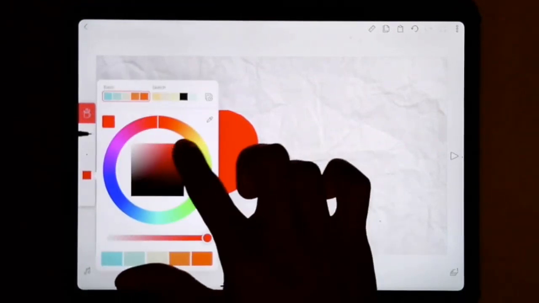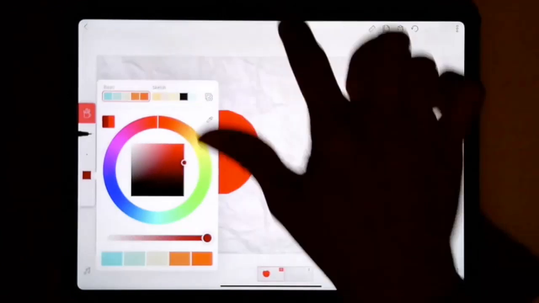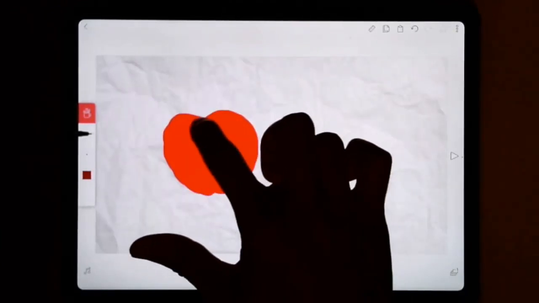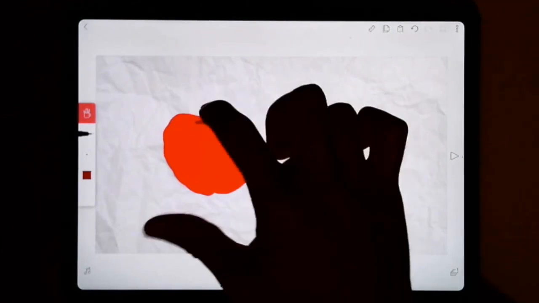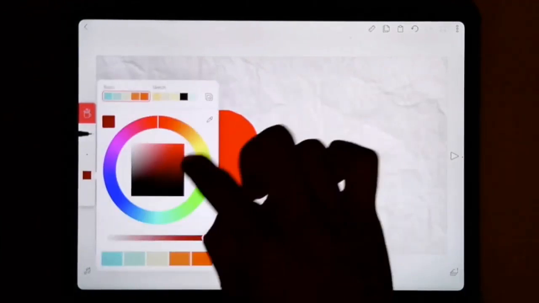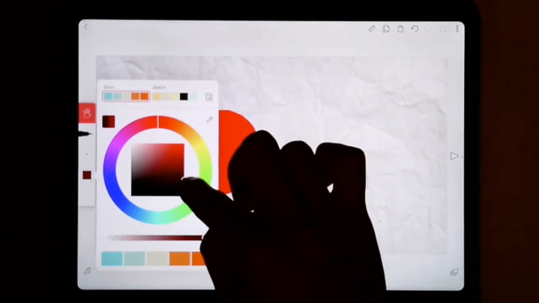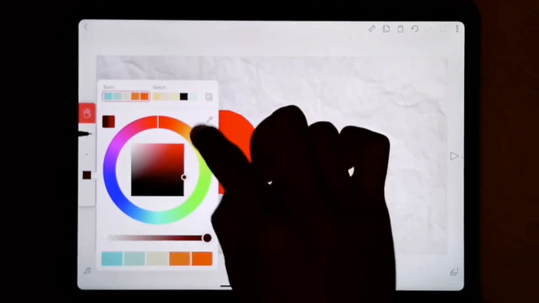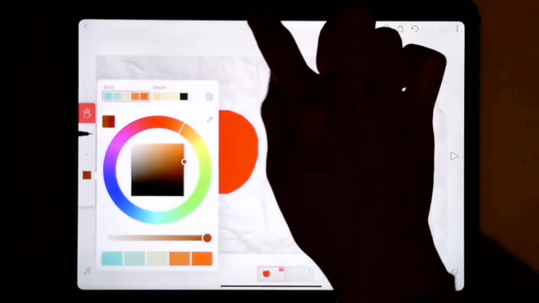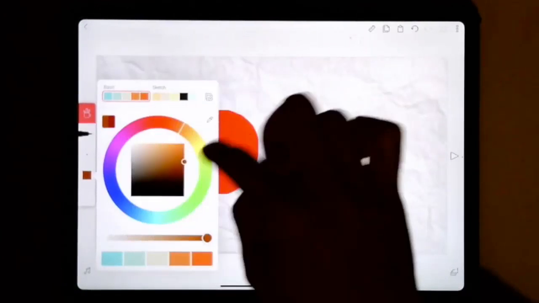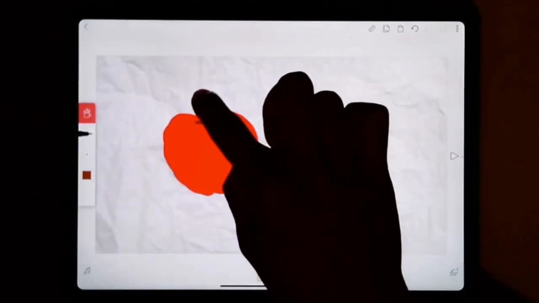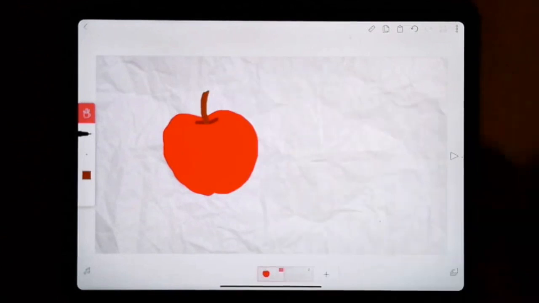Use at least 2 colors here. Obviously, in this case, we're going to have to draw some things, but it won't be too bad. I'm going to get a brown for the stem of this. And here's my very simple apple.